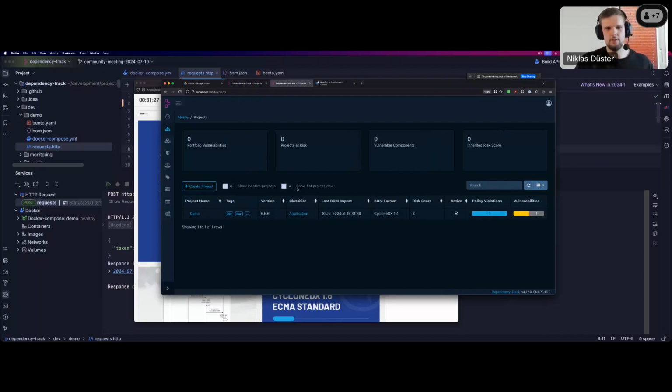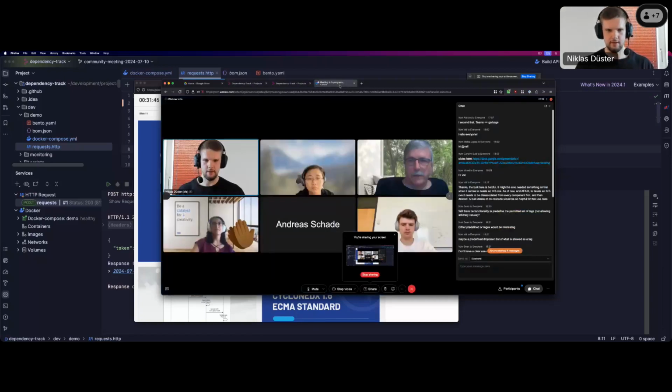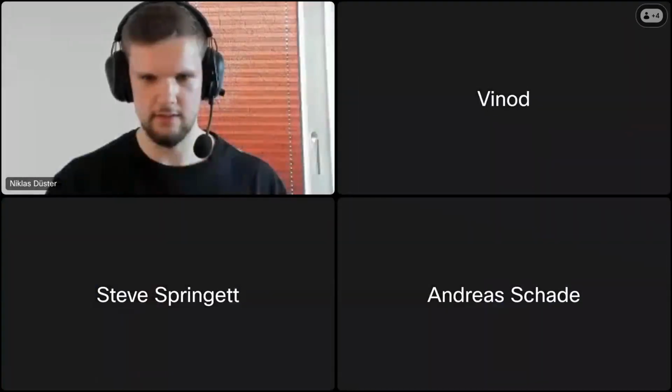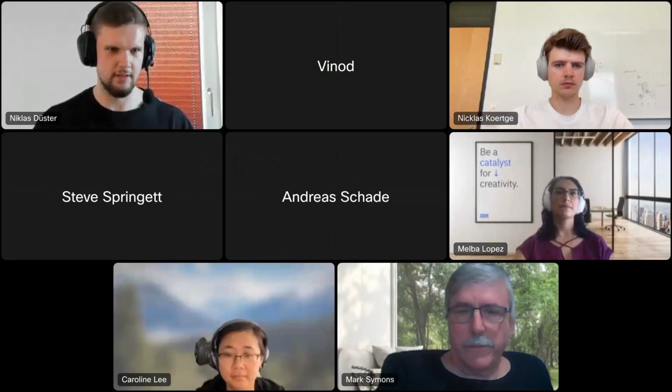Yeah, and this is pretty much it. It's quite simple to set up. And if you just want to test something out, be it Hades, be it a newer Dependency-Track version, or be it a snapshot version, this is a real good way to get started and to not cause any impact on your production system. Yeah, I think that's pretty much it. Let me stop sharing this again.